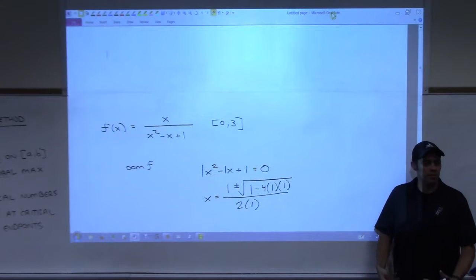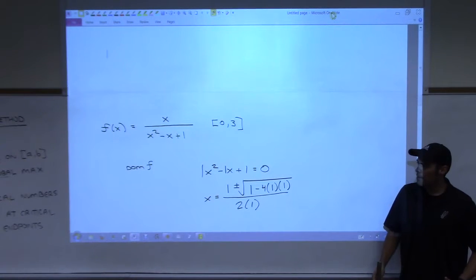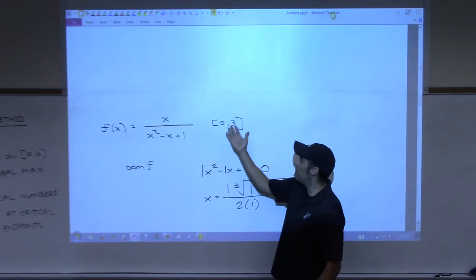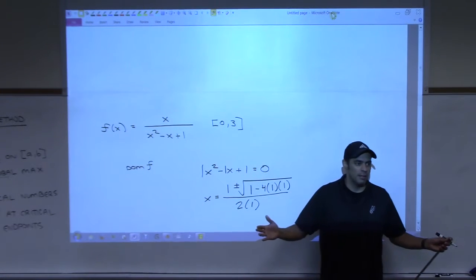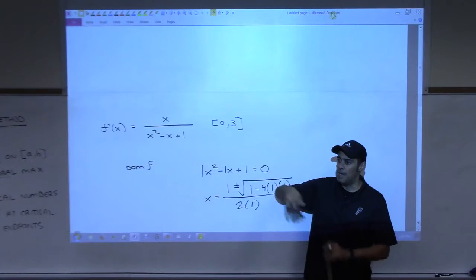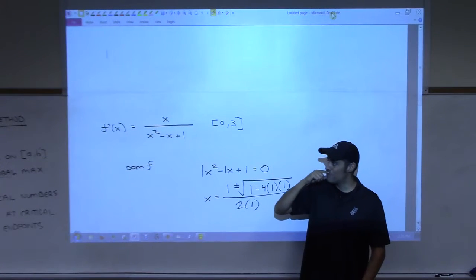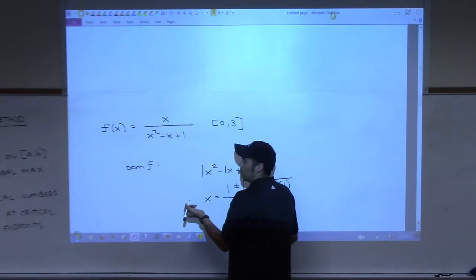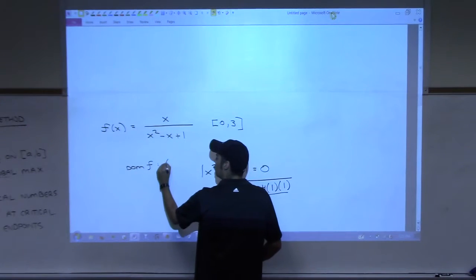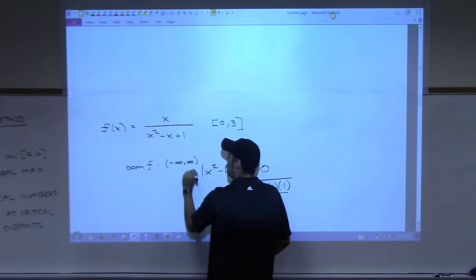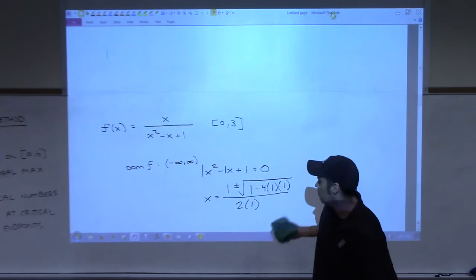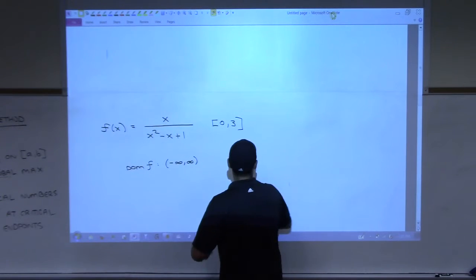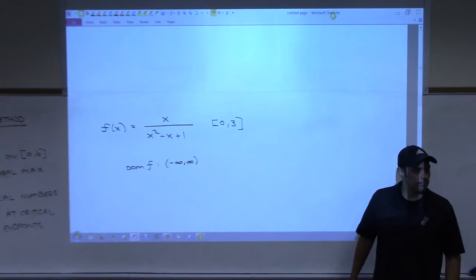A real number solution does not exist, because it's a complex number. So there's no number here or anywhere on the number line that's going to make this thing 0. It's an imaginary number, right? That means that the domain of this is what? Everything, right? Domain of this function is anything. I can plug any x I want, any number I want. As long as it's a real number, I can plug any number I want into this, and I don't have any issues. Okay?